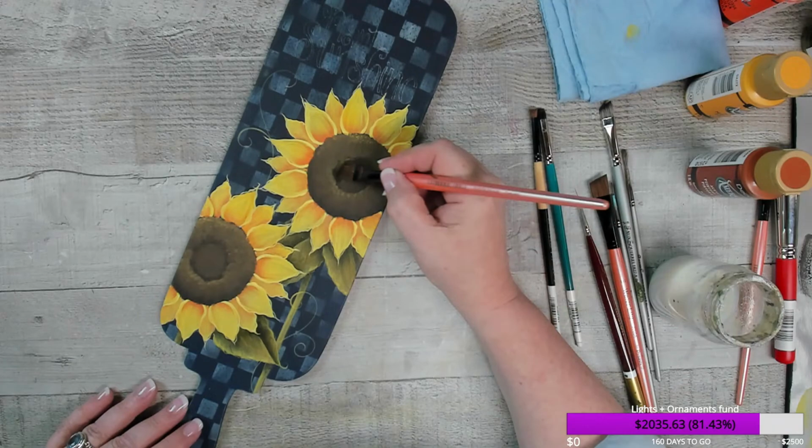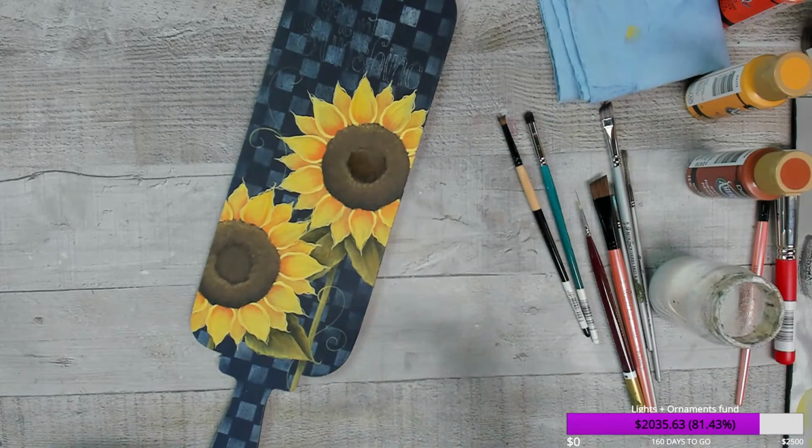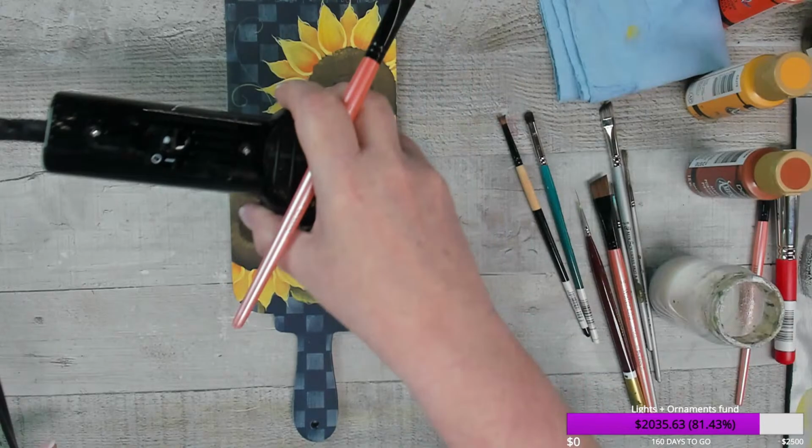Again, don't worry about being too meticulous. Just going to float into the center of that just to give it a little more depth. Doesn't have to be perfect. We want a softer look in the middle. But there we go. So we'll dry both of those.